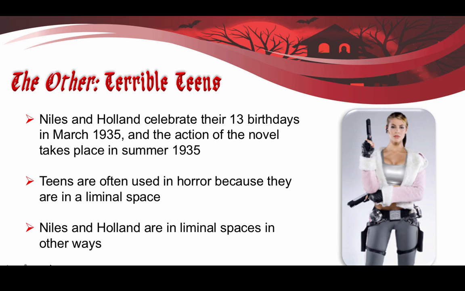Since Niles eventually, at least in his own mind, becomes Holland by the time that he's the narrator in the mental institution some 35 years later, it can be argued that that summer of 1935 is a liminal space during which Niles becomes Holland. And Niles is in transition from being Niles to being Holland. So sometimes he's Niles, and sometimes he's Holland. And in a weird way, Holland can even be said to be in a liminal space. And in that case, it would be the liminal space between non-existence and existence. He's dead.